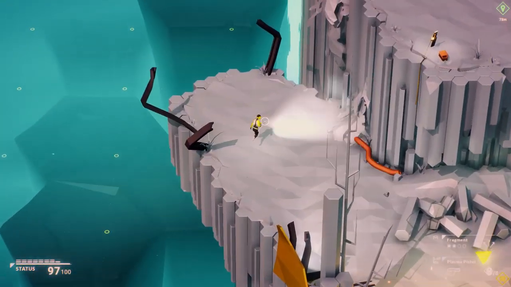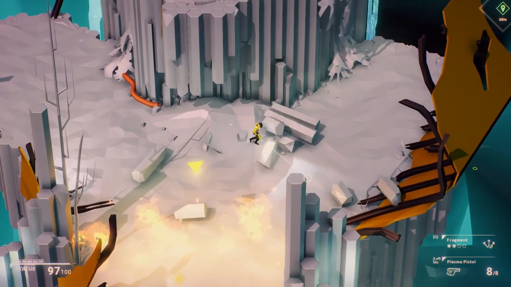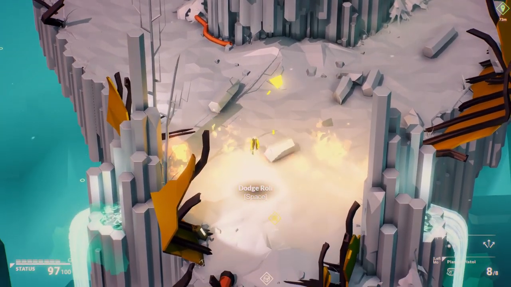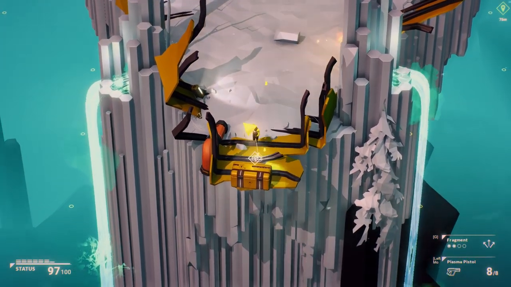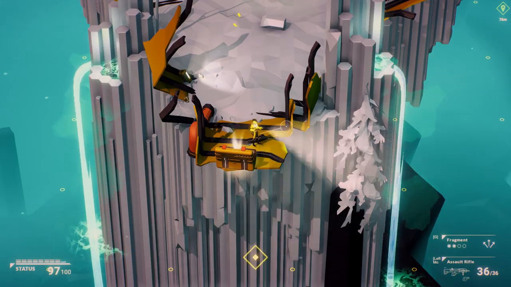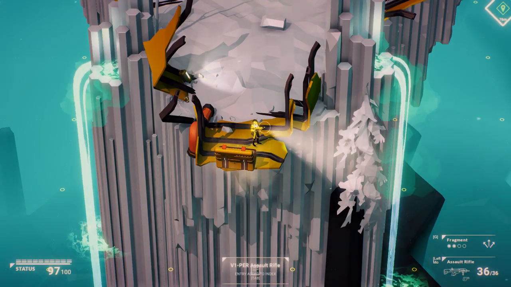Alright, so we got it. Oh, I have the power to move everything! Use crate. Use crate? Okay. Gun! Hey! Got a gun. So can I choose between my guns? No.